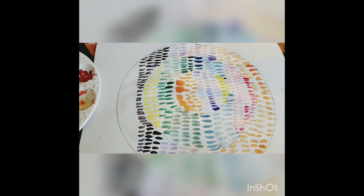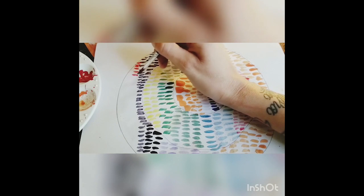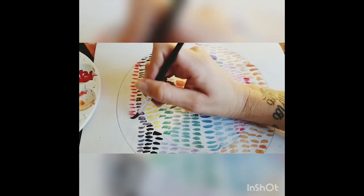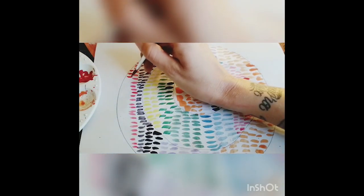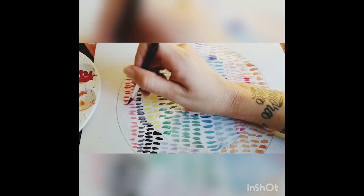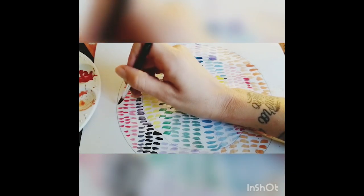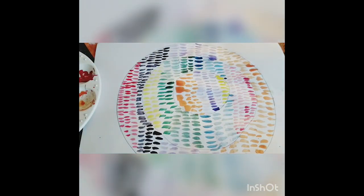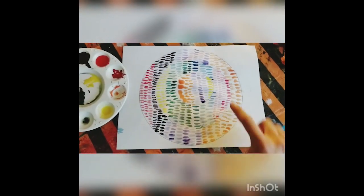I used red in my second circle, but I didn't use it over here so I'm going to use red again — I have a lot of it. Be careful not to mess up the other half of your piece if it's still wet. The size of your circles can vary: you can do a bunch of tiny little circles in one piece, or if you have poster board or butcher paper you can do a huge piece.